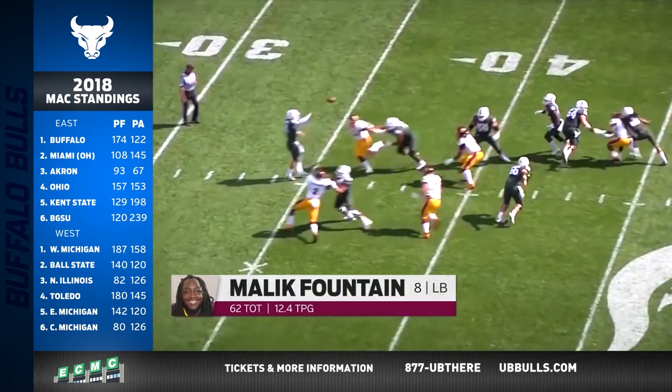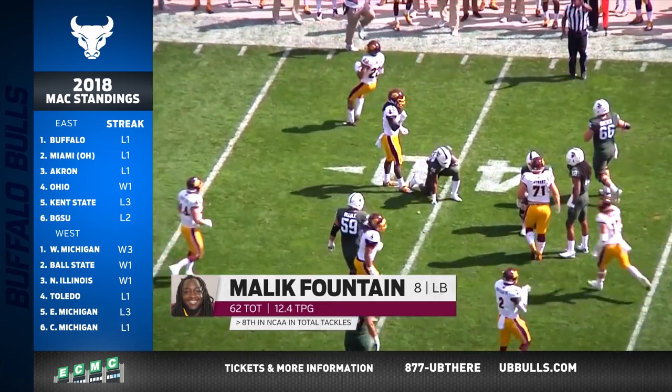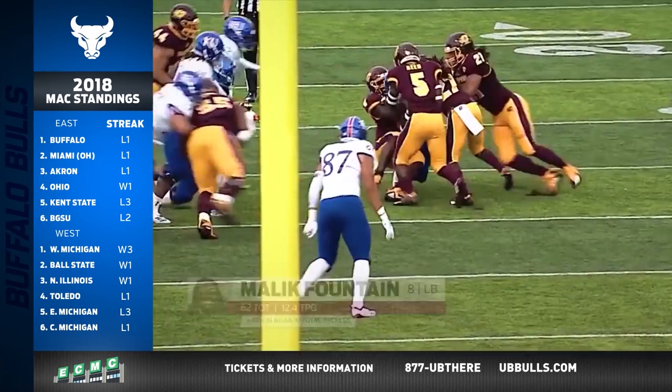Yes, it does. And I think a lot of times with defenses, it starts up front. A very impressive front four. They're able to get pressure on the quarterback. They also have a lot of size up there that they play the run very well. And, of course, their middle linebacker, along with our middle linebacker, Khalil Hodge, are probably two of the top linebackers in the conference. Yeah, that's kind of an interesting, even though they'll never actually match up against each other, it's kind of an interesting game within the game.